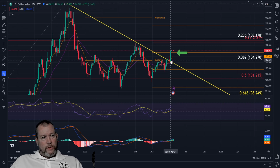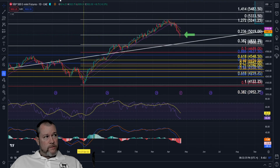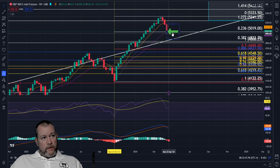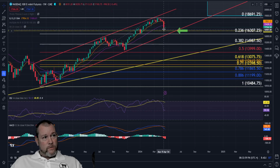A couple weeks ago, we noticed that the DXY dollar strength chart was breaking, and that helped us see a potential fall in the markets, and that's exactly what we had. In fact, we had the biggest red week of the year on the S&P, the NASDAQ and the Dow Jones. But we came down and hit that 21 EMA nicely. I think it was Wednesday I said that we're at least going to go here, and that's exactly where we landed. So the 21 EMA helped us figure out where we were going on this chart, and then the NASDAQ actually went below it.